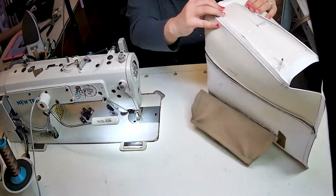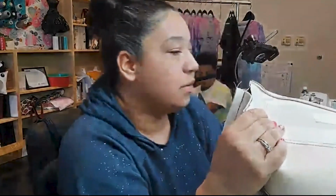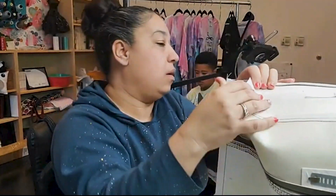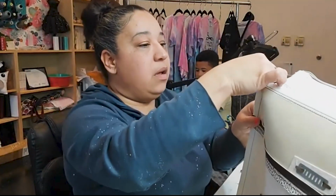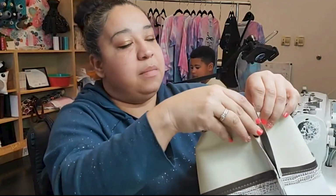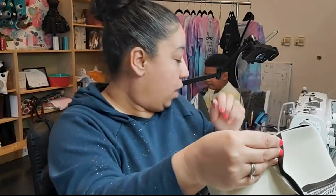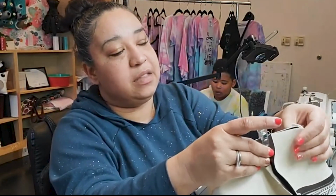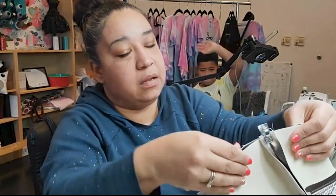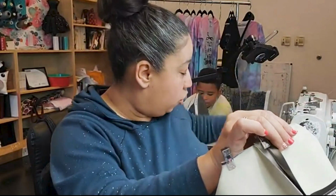Then we're gonna do our boxy bottom portion. Let me switch the view so you guys can see what I'm talking about here with the boxy. So I'm gonna open up my seam, and then I'm lining up my center line that I drew before, and then I'm gonna flip it so that I will be sewing from the opposite side. I make sure I'm maneuvering it so it's a straight line. We don't want a tepee, we want it to go straight across.